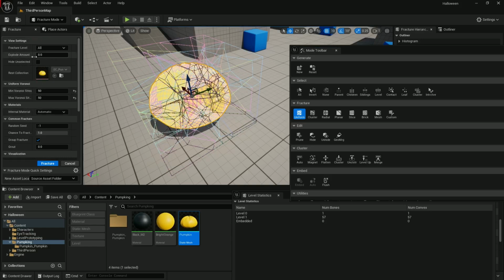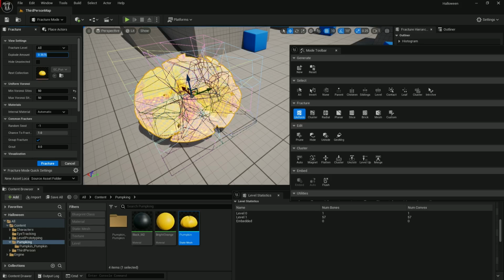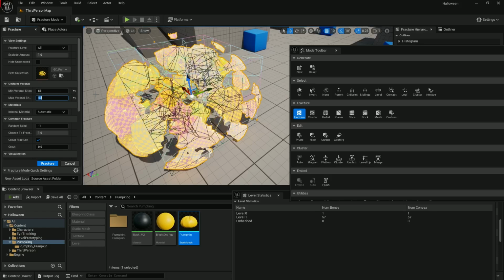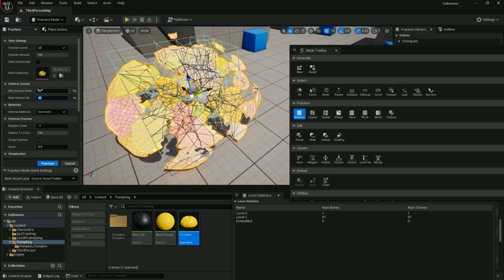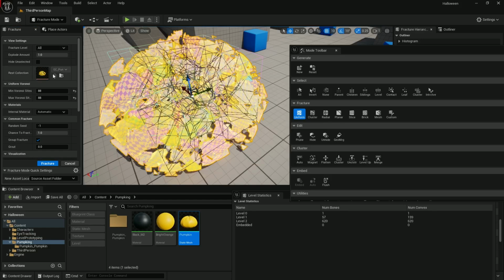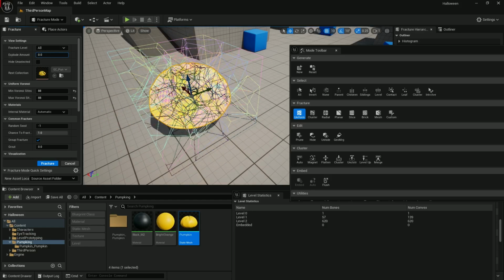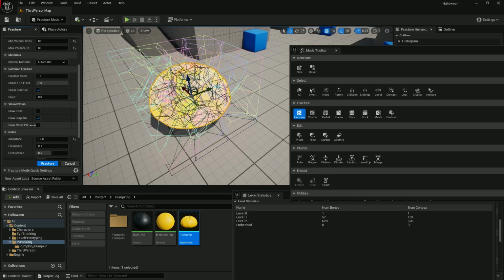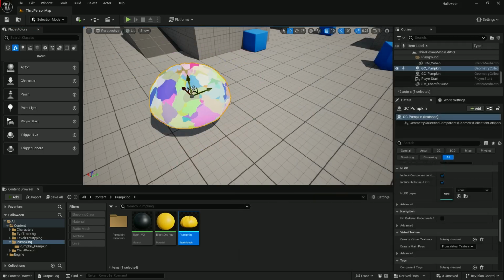And if we scroll back up to the top, we can see explode amount. We can get a visual of what that's going to look like. You might say you want more clusters or less clusters. And go ahead and hit fracture again so you can redo those calculations. And now it's got even more clusters. Crazy, right? So we're going to hit that and say, yep, we're happy with that. So we're going to come out of this mode and go back to selection mode.